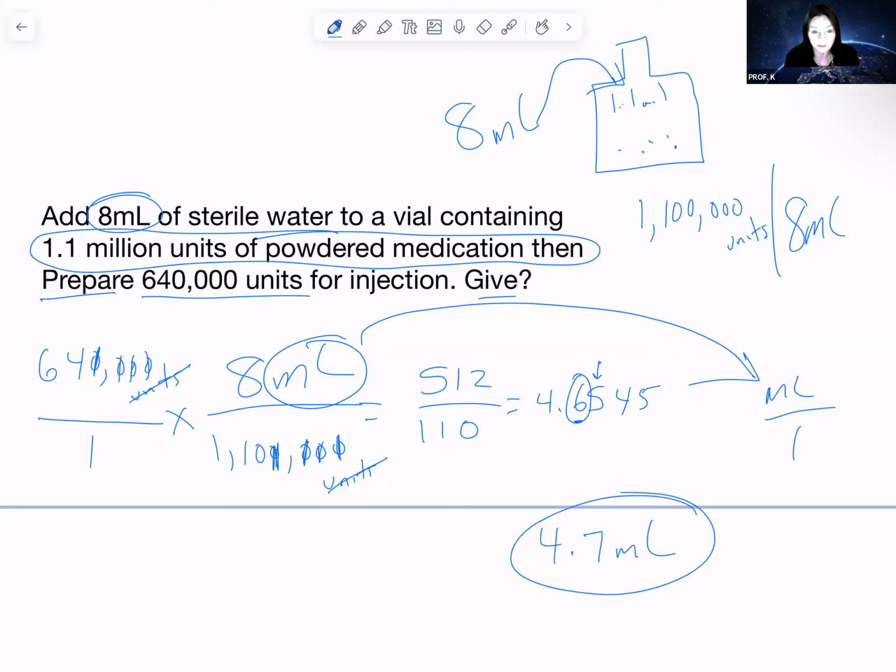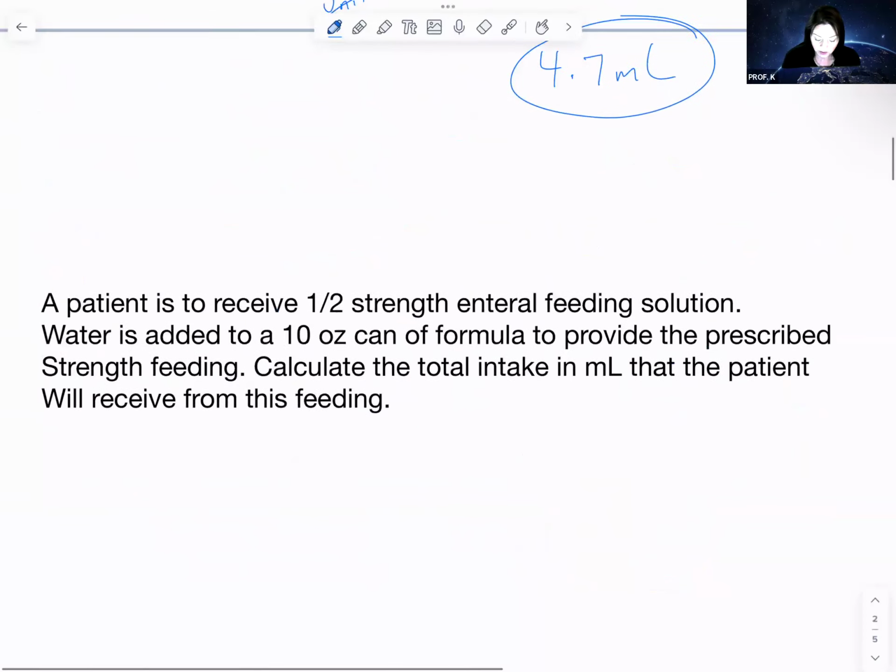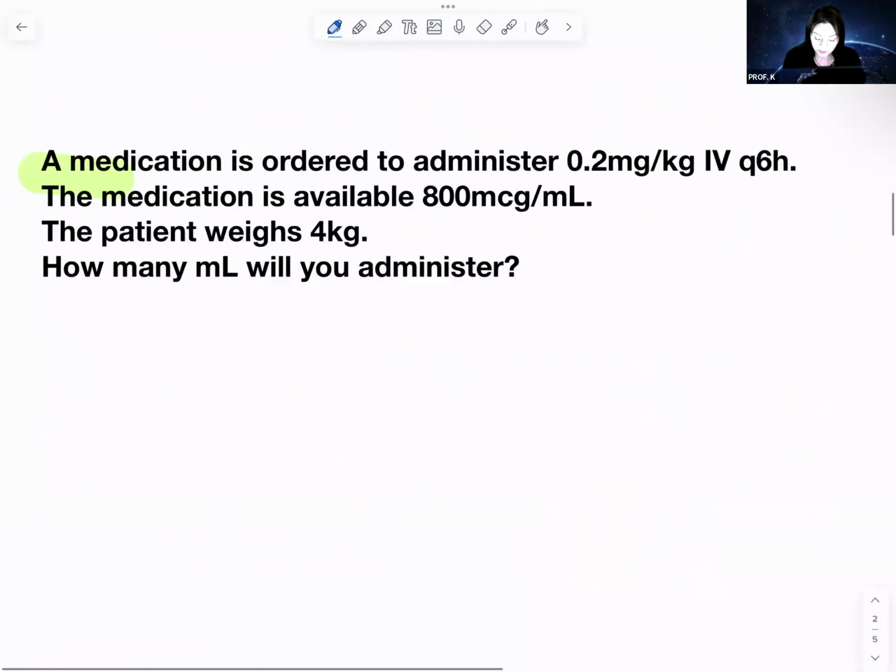I'm going to draw that up into a cup or a syringe. I don't know. Well, oh, it says inject it. I'm going to draw it up into a syringe and inject it into my patient, probably in 2 different doses. That's a large amount, but I just wanted to review reconstitution. All right, let's go right into 2-factor.